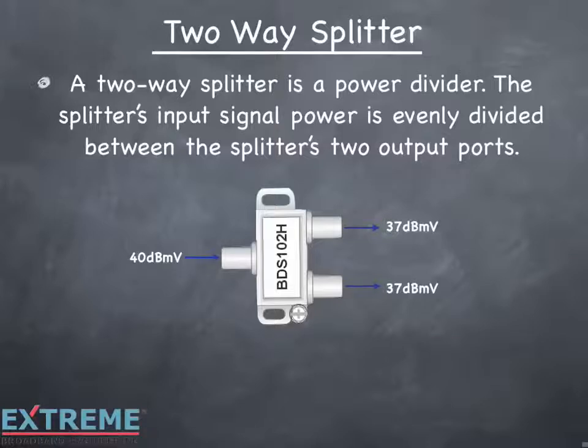If we convert 40 dBmV to wattage or power, it's equal to 0.1333 milliwatts of power. On the output ports, you'll have half of the power. In this case, 0.0668 milliwatts. So from a power point of view, the splitter is actually splitting the signal in half. Once converted back to dBmV, we can easily see that the splitter has 3 dB of insertion loss. In reality, the splitter loses an additional half of a dB due to mechanical interfaces and has 3.5 dB of insertion loss.